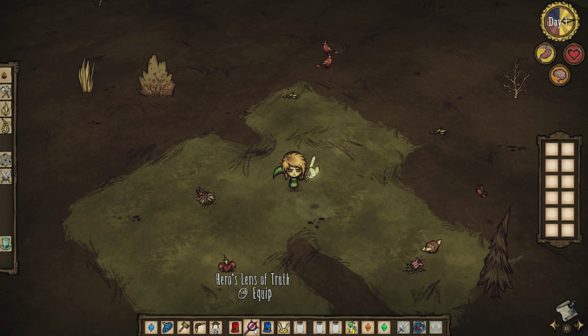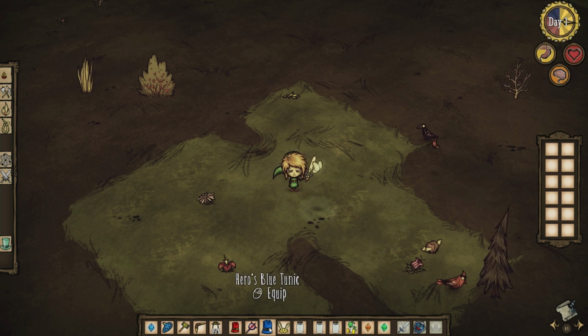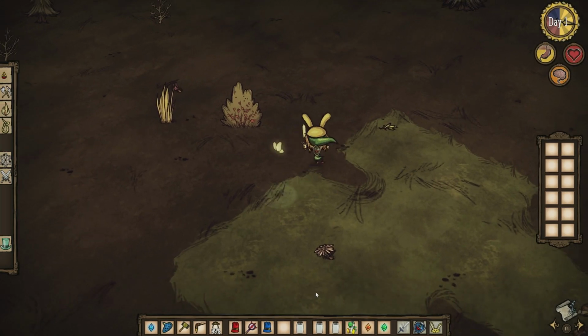Okay, so his Lens of Truth makes him a bit more insane, but he can look for beardlings and stuff when he's got it equipped. Also, the red tunic provides fire resistance. God, look at the hairy guy over here. What's it called? Sprite. And the blue tunic provides a bit of ice resistance. So his bunny hood should make him move faster, yep. Look at him running around there.